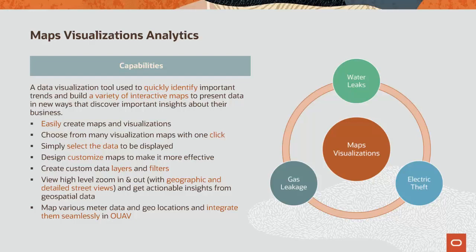Also, filters allow you to filter the data by particular types, category, and dates, and you can define multiple visualization interactions to relate to one another. You can see the data on maps, which become digital, interactive, and more appealing as they are incorporated with geographic details like latitude, longitude, and detailed street views. So seeing location data mapped and included in visualizations allows more users to enhance their understanding and offers valuable business insights through OUAV.